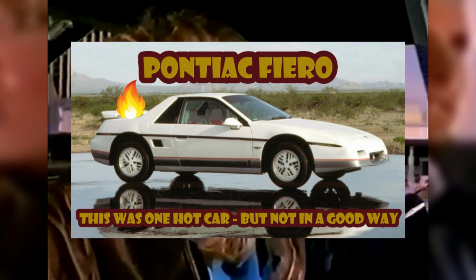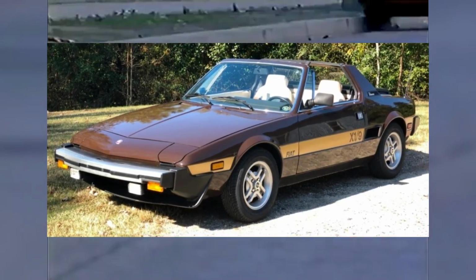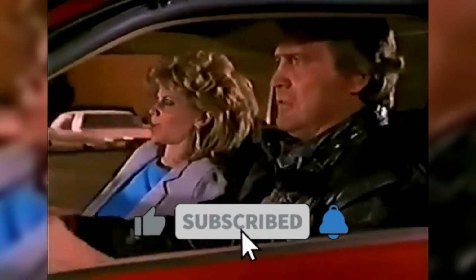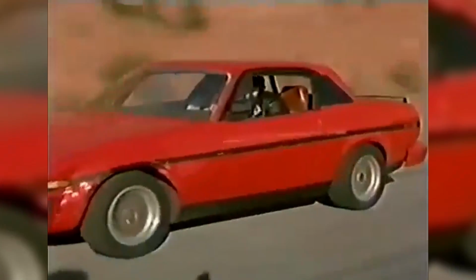If you were a car-loving kid in the 80s like I was, you knew one of the hottest new cars back then, at least when it was released in 1983 as an 84 model, was the Pontiac Fiero. The X1/9 wasn't worth nearly as much as it was in the 70s. A clear example of this was this episode of the TV show The Fall Guy, with a car chase scene that involves a Fiero, which I included a clip from for my Fiero episode. The Fiero was worth a lot more than an X1/9 back then, and they couldn't afford to wreck the Fiero. So what did they do instead?